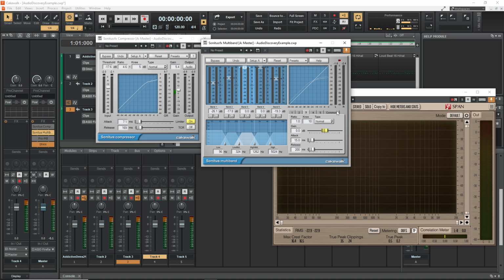The other thing that's really awesome about this is that it comes with an onboard limiter. So if you push this signal beyond, it'll go into it and it'll limit. So you get basically a multiband compression into a limiter, which is pretty handy. So let's see what that looks like.